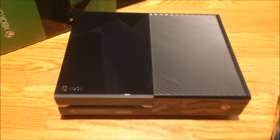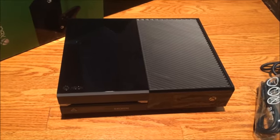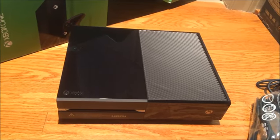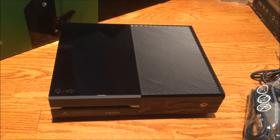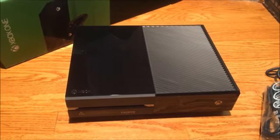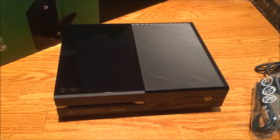Now, what's nice about these newer generation of consoles, both the Xbox One and the PlayStation 4, is they run on an x86-64 architecture. Because they both use similar CPUs. Actually, they're AMD APUs. That is what is in these systems. AMD APUs in both of them. And both are pretty comparable in performance. I think this one has a little bit less performance in it than the PS4, but the difference in real-world terms is pretty minimal, so it doesn't really matter anyway. So there you go. Either way, it should play the games just fine. So what do I care, right?